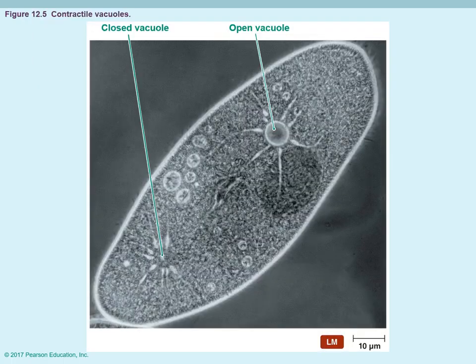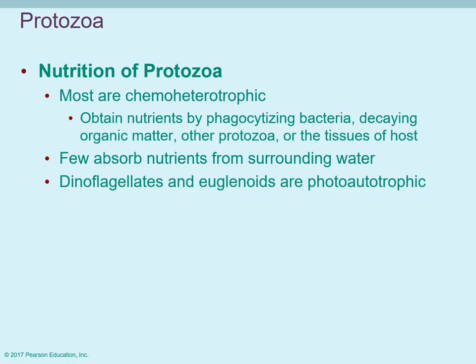basically a cyst. So this is showing a vacuole that can contain water. When it contracts, it squirts the water out and it propels the organism. Kind of think of a balloon. If you blow up a balloon and you release it in the air, it's going to go flying in the opposite direction. The air goes one way out the end, and the balloon goes flying the other direction. It's kind of that. Squirt water out, move the opposite way.